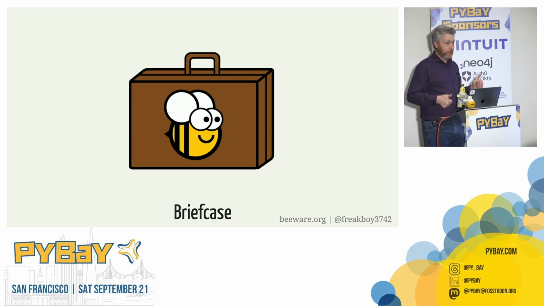The second piece of BeeWare we're going to use is Briefcase. Briefcase is a tool for packaging Python applications. It takes your Python code, wraps it up as a standalone unit that you can give to an end user with no Python experience so that they can install and run the app on their phone, on their device of choice without ever knowing that they're running Python code. In our case, we're going to use Briefcase to prepare a desktop, iOS and Android app that could be submitted to those platforms' respective app stores.